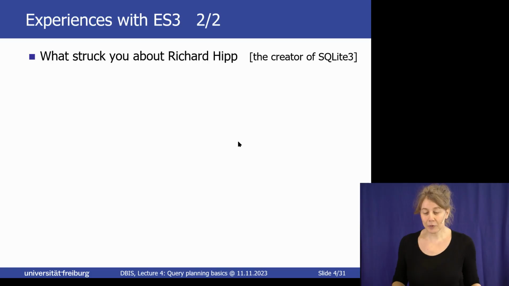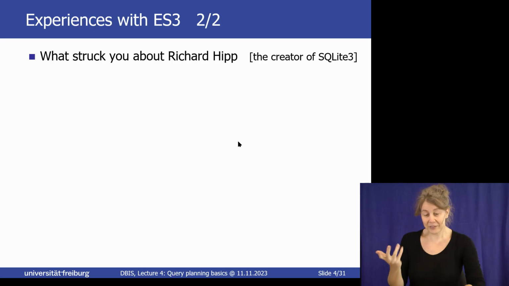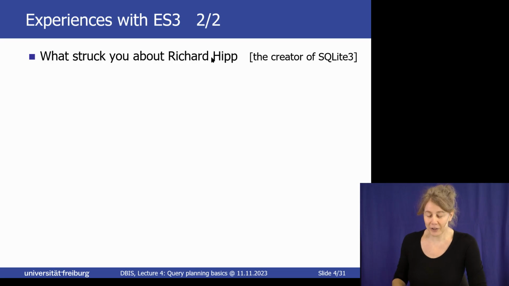And then there was this guy, Richard Hipp, who was the creator of SQLite, so we dabbled a little bit into that. SQLite, in case you didn't know, is the most used database in the world with trillions of installations. Every phone has it, every car has it, running on washing machines, on everything. And it's essentially the work of a very, very small group. If you boil it down even more, it's essentially the work of this guy, Richard Hipp, and he's a very special guy. One question was, what struck you most? I highly recommend reading a little bit about him.